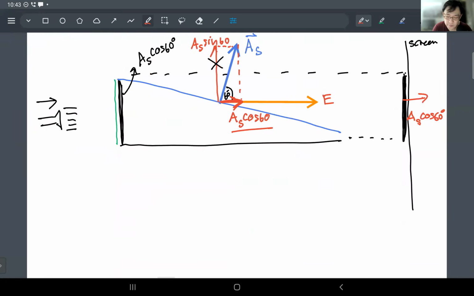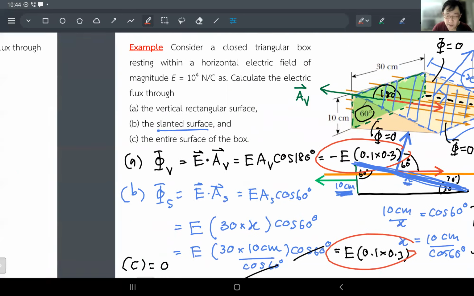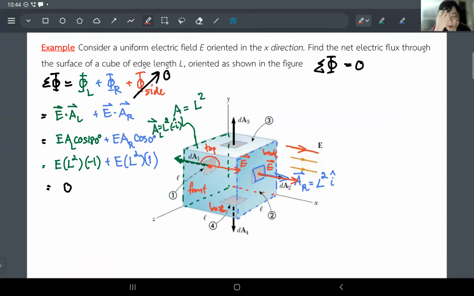Look at this. Electric field came from somewhere else, I don't know what it is. The net flux from this is zero. What does it mean? It means within this wedge there shouldn't be any charge inside. Otherwise, the net flux shouldn't be zero. Look at this. Electric field came from somewhere else, and the net flux in this cube is zero. So what does it mean? It means within this cube there shouldn't be any net charge. The net charge in this box is supposed to be zero.